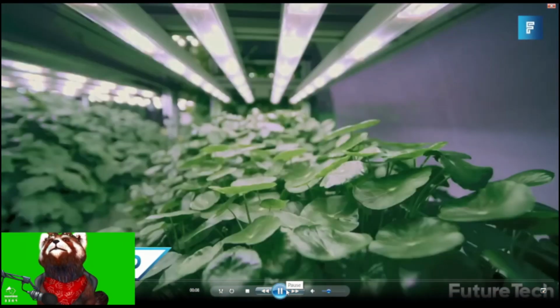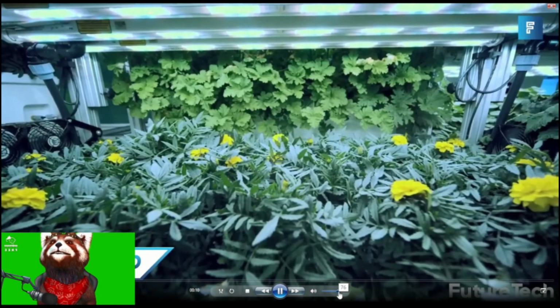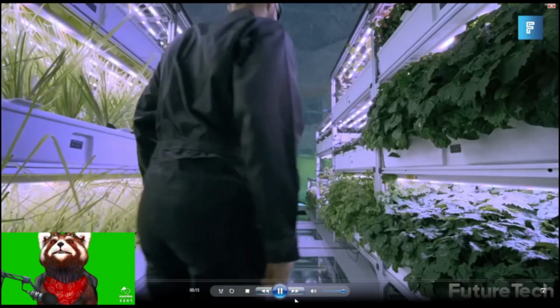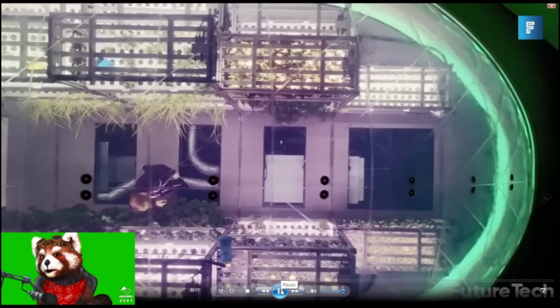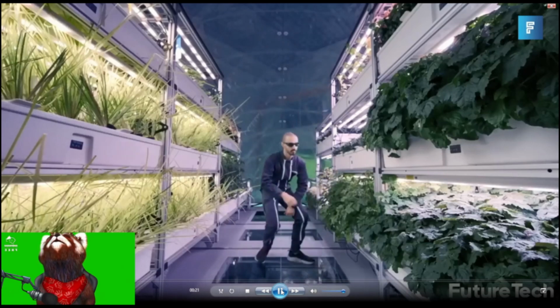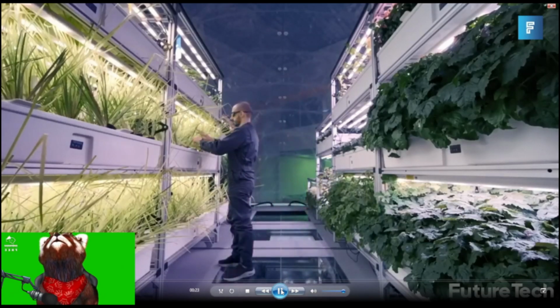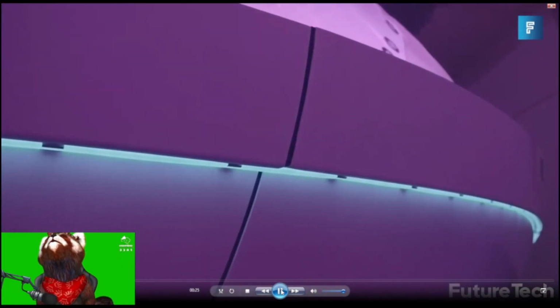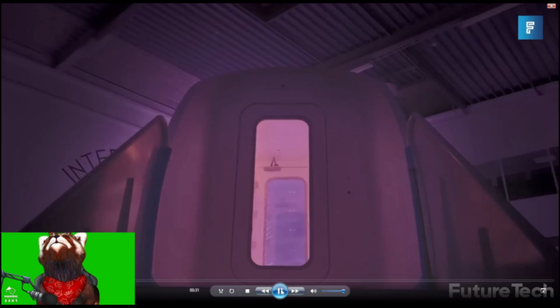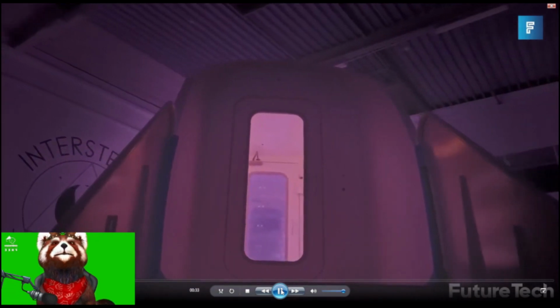Now this thing is so cool. I'm ready to set up my space farm and become a space farmer. Interstellar Lab, the company behind the biopod, aims to create self-sustainable habitats. Not only is the biopod perfect for space exploration and colonization, it's also a way to address the challenges of climate change, food security, and biodiversity loss on Earth. That's right, I'm about to save the world by growing a tomato in a bubble.